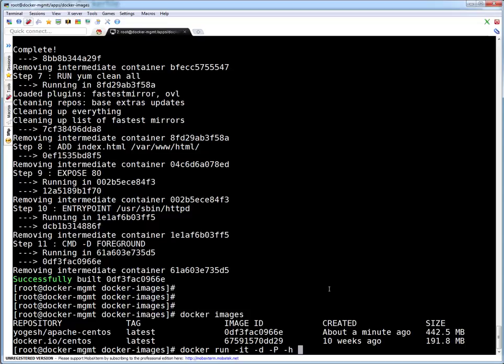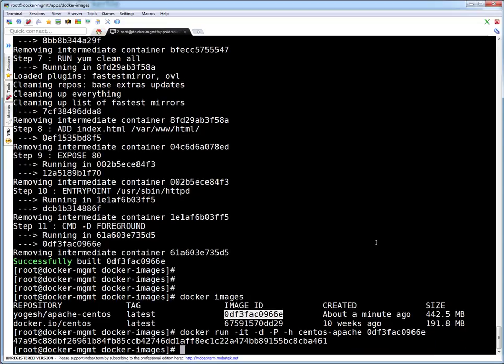But if you want to allocate a host name, you can say, okay, this is my CentOS Apache or something. Then you have to specify your image ID. I'm going to use my custom image which I just created. I will press enter now. Okay, I got this particular ID, which is basically startup ID.